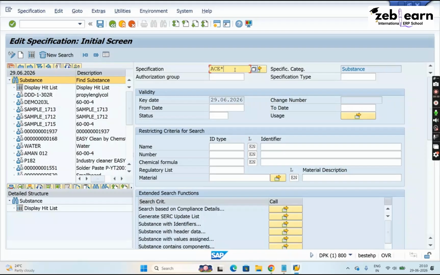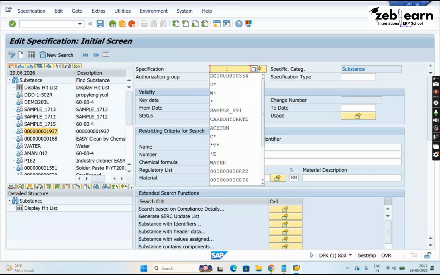Yeah, see, to identify any object, there are multiple ways by which we can identify that object. It's not only the specification name. Now, what will happen if you don't remember the name of that specification? Let's say you don't remember a single digit or a single letter. Then how will you search that specification? See, some specifications will have a number like this, 1937. Let's say you cannot recall it. So what to do in such a case? Here I have to add something related to that specification name or number. Only then can I search. There is no other option.